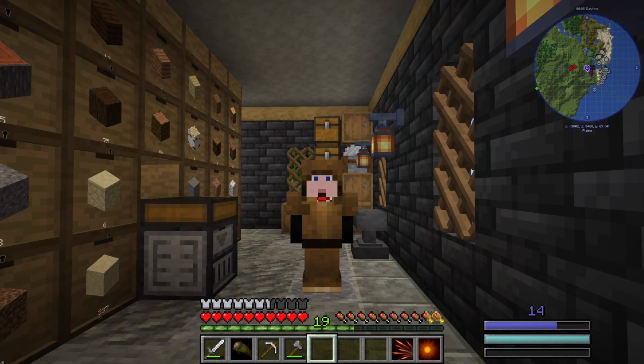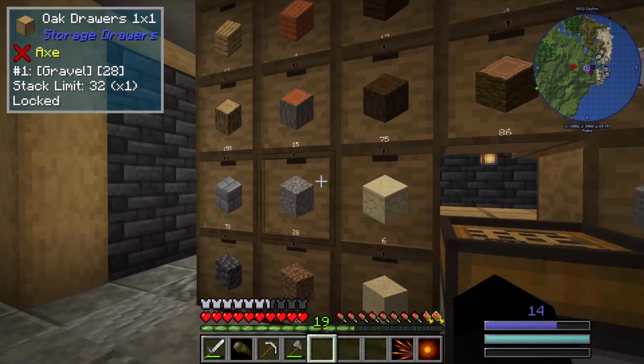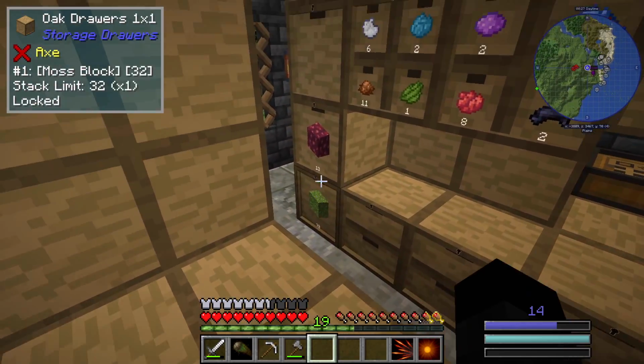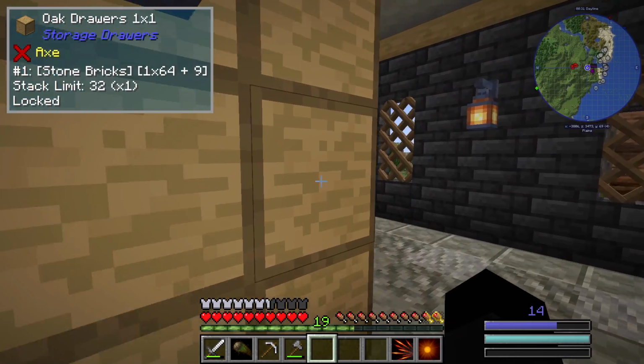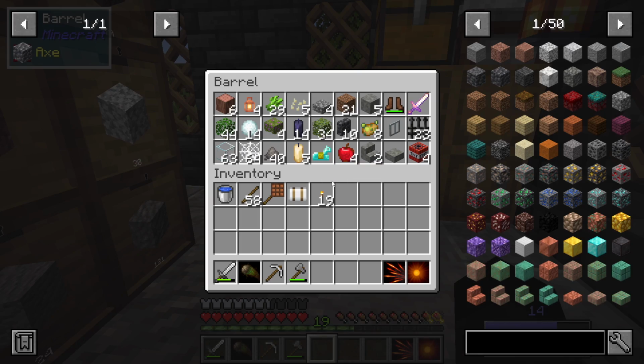Everybody, welcome back to Magika, episode 6 with me, Sid, and a delve into the 1.12 version of Magika specifically, but with a few supporting mods as well. And last episode we started building a storage system. I have populated some more of this, but there is still quite a lot of stuff left to come up with homes for.